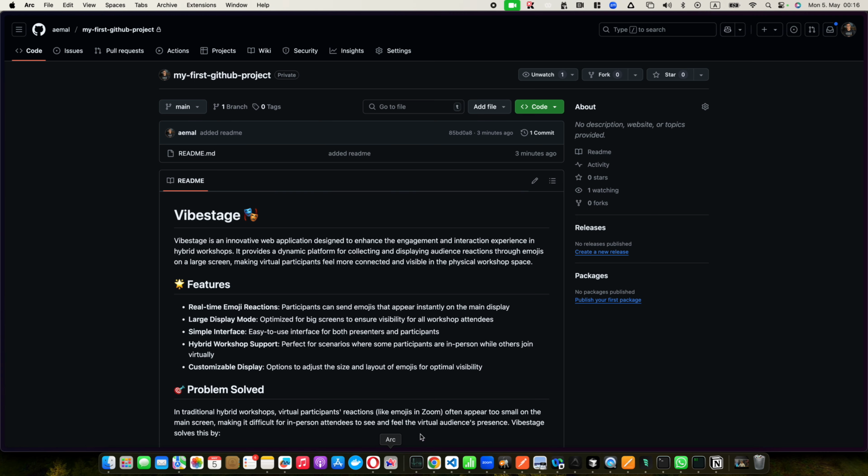Now, if I go back to my repository, if I refresh, I want all the S's to be capital. There we go. And that's, my friend, how you use Git, and that's how you save information in Git and push it on GitHub. And across the continents, anyone who's collaborating with you can receive that change of the code that you have done, and they can work in a collaborative manner.